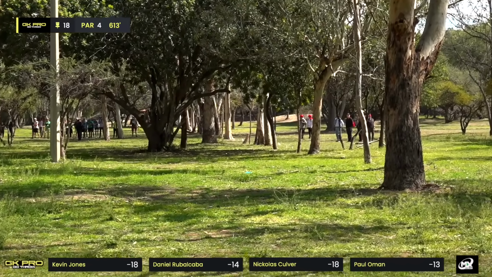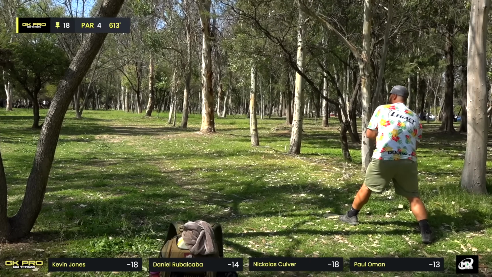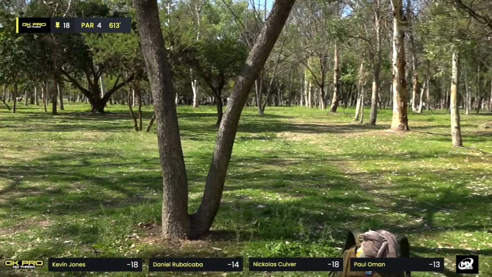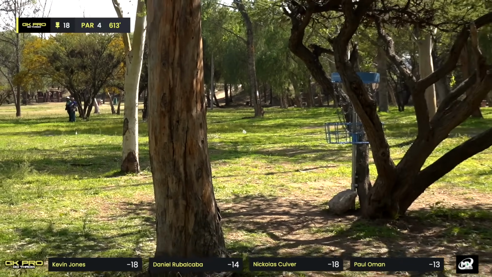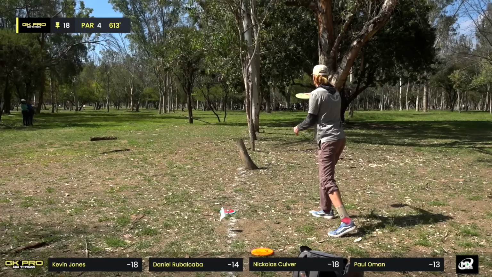Kev goes Nade. I didn't see exactly what he had. I didn't see how far. I mean, he's behind Danny. So I didn't see exactly what his line was, but that's what he was comfortable with. Catches some wood. Okay, Danny sliding up here a bit with a funky angle at the basket with that limb.